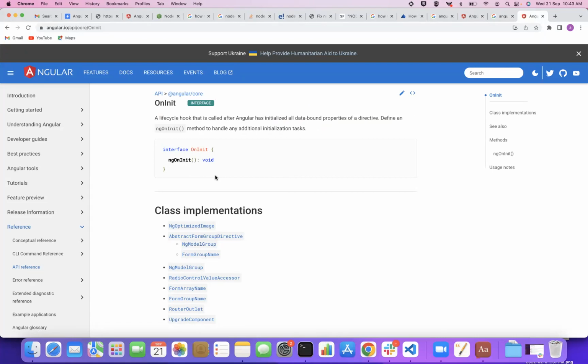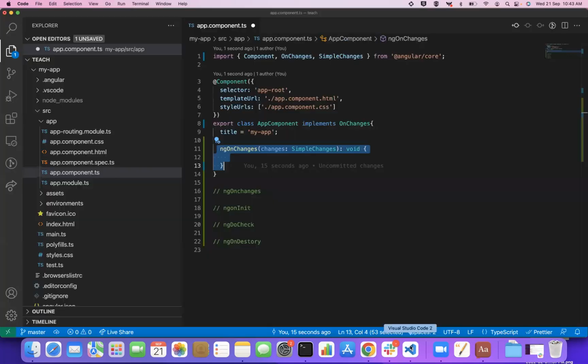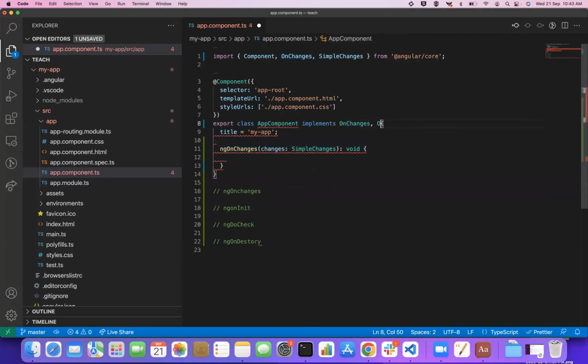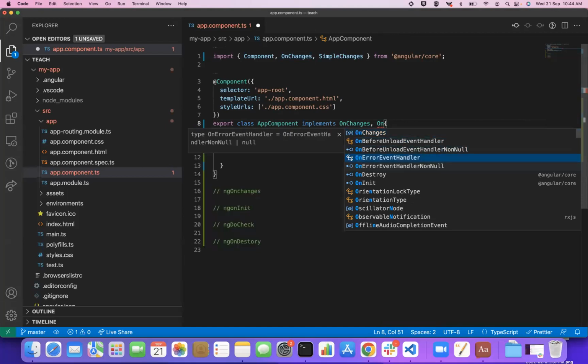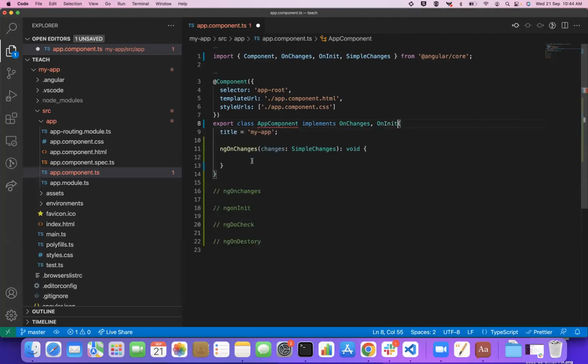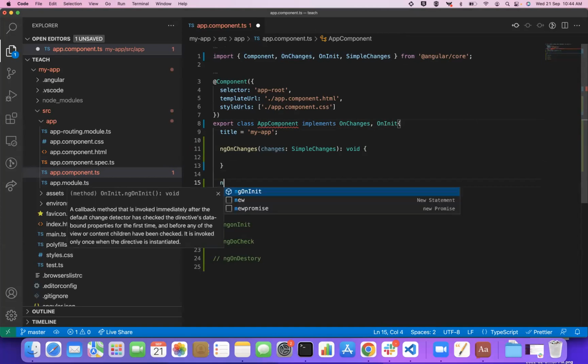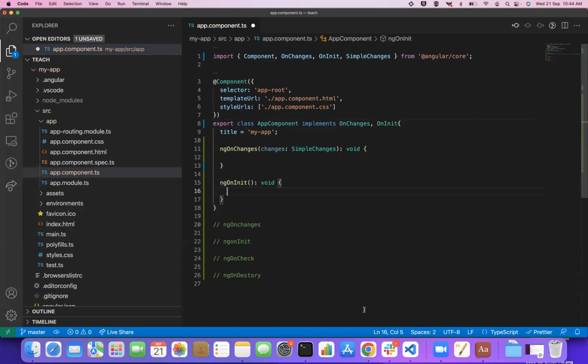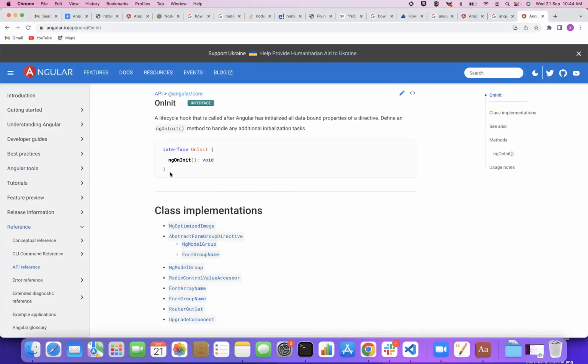Why can it not be a variable? It has parentheses, meaning that it's a method. So if we want to implement one more interface, just give a comma and implement the OnInit interface, and it provides one method called the ngOnInit method.